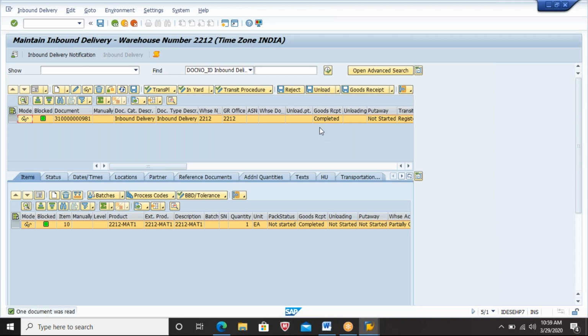Here is one question. Because we posted GR in the ERP, will the system allow us to consume that stock in ERP? The transaction is not completed in EWM and the stock is not moved to the final destination bin, but the stock is updated in ERP. Can the system allow us to consume that stock in ERP?